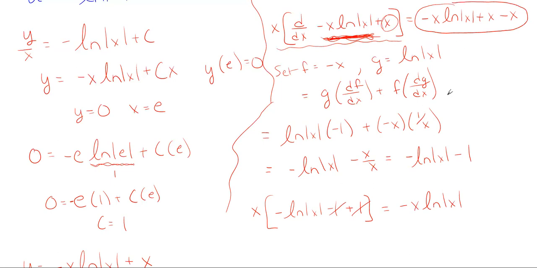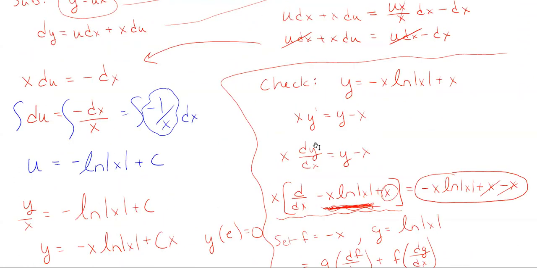What does that boil down to? Well, you have minus x times the natural log of x plus x minus x. So the pluses and minuses will disappear. And what are you left with? You are left with minus x natural log of x on the right side. And what we have on the left side, we just found. Are those equal? Oh yeah, they are. Since the left side and the right side are equal to one another, using this differential equation right here with this y equation, we can truly say that this y equation that we found is the correct one that satisfies that expression.